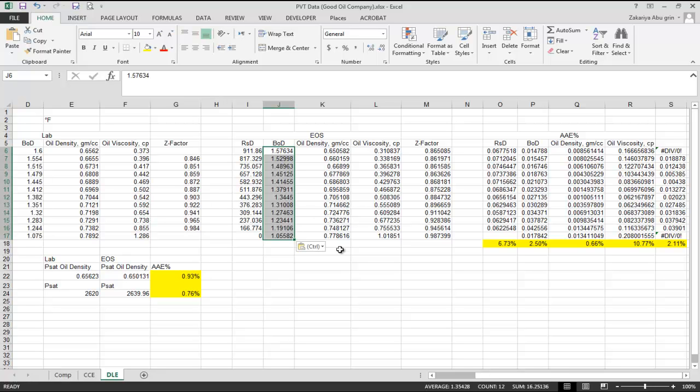You found that we are still at the same point. Even after matching, this is not good. And for oil viscosity, I always say forget about it. Take it as good. So at this point, I will not retry this way.